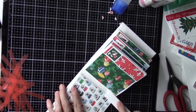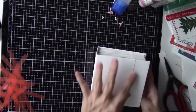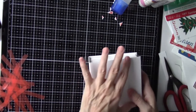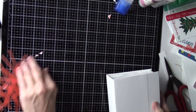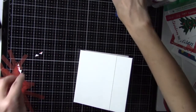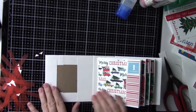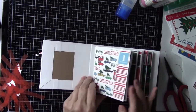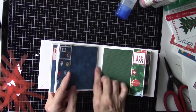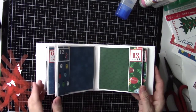Oops. All right. So, oh no, I made this seam the front. Shoot. Well, I'll just try to hide it as best I can. I didn't even think to check that when I was putting these in. Darn it. Okay, so now I just need to cover this, and you can put paper in between in these 3/8 inch gaps if you want, or you can just leave them. I think they look okay. You can kind of see this seam, but I think that's okay.